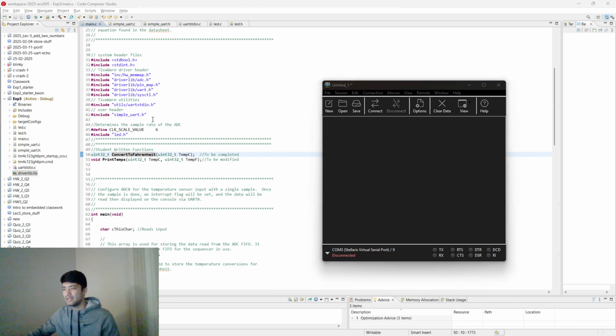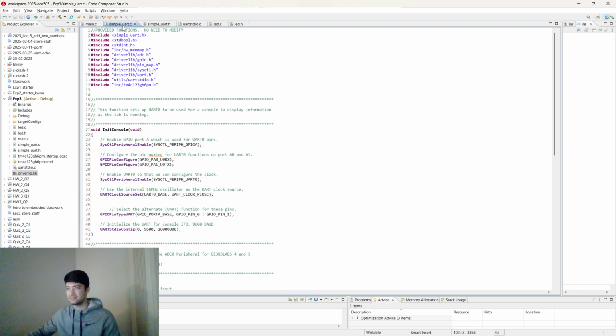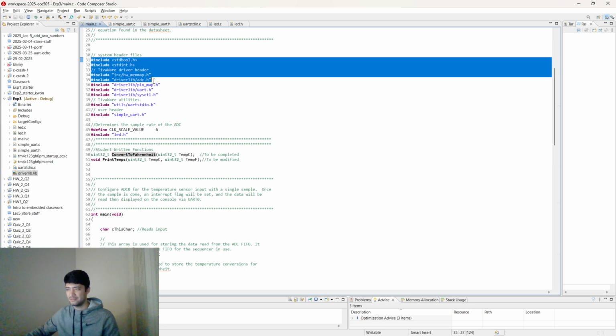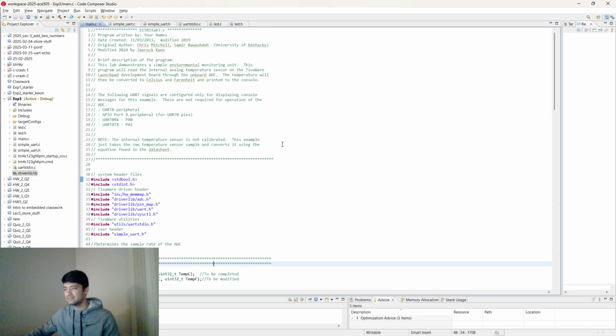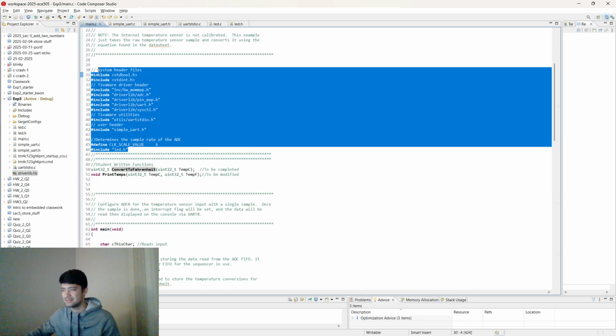So, giving a brief introduction about the experiment, this is main.c. In this, there are multiple header files as well as .c files. We have included the .h files.